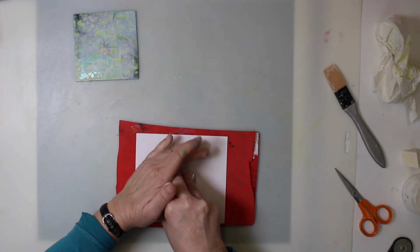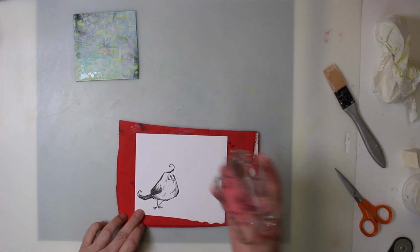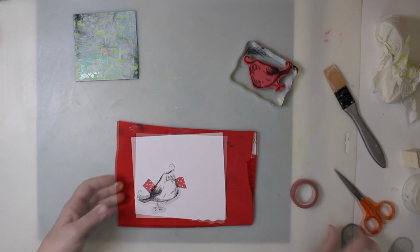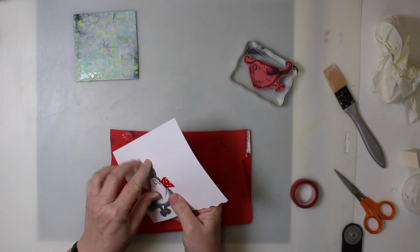To get a good impression, I usually have two pieces of foam sheet under the paper. Off camera, I have cut out my birds with the according dies.